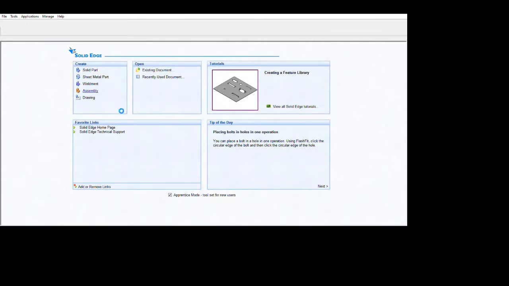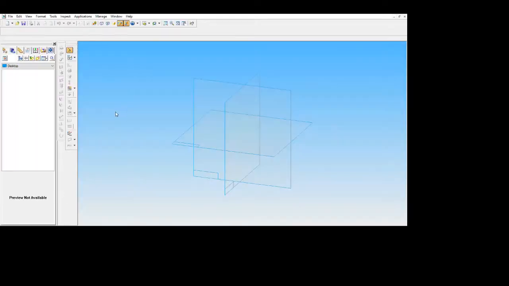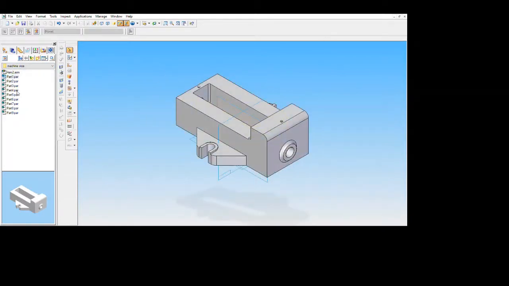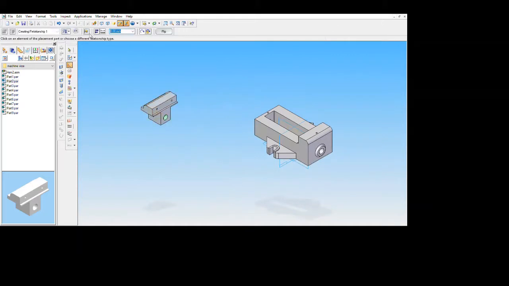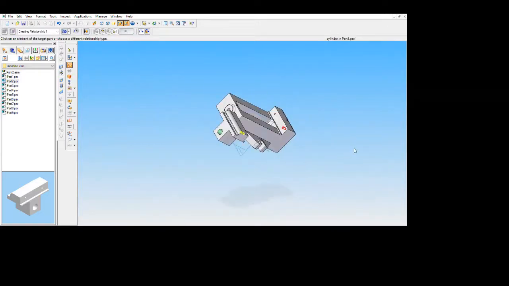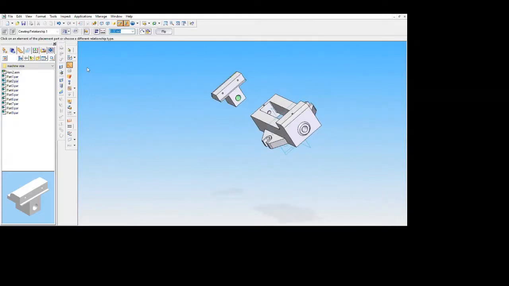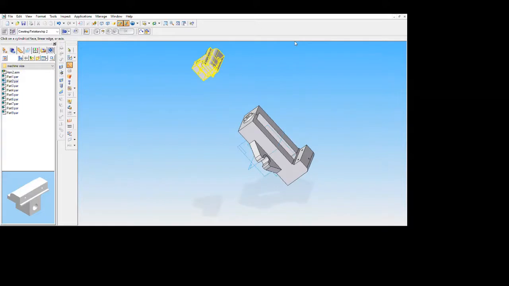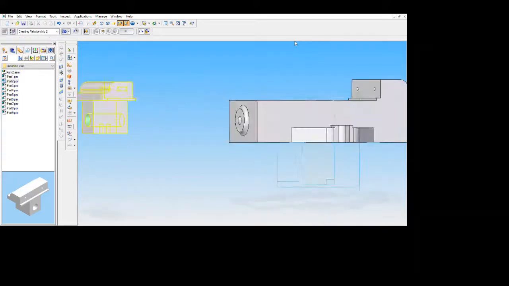Select the assembly and give the path where you have the saved machine wise parts. Summon the first part and now summon the second. Go with the axial align. First click on the assembly, go with the axial align, select this circular part, cylindrical part, and select this. Now again go with assembly, select axial align, select this cylindrical part and select this. Now they are actually placed, as you can see.